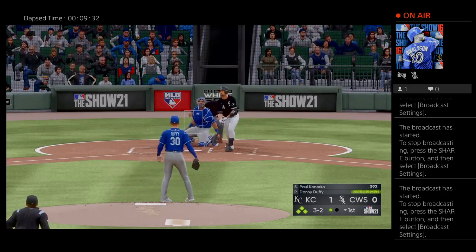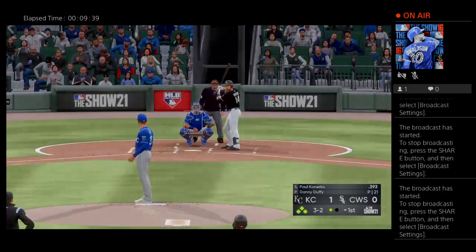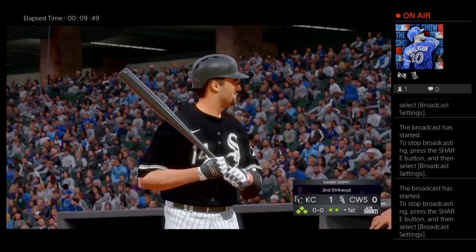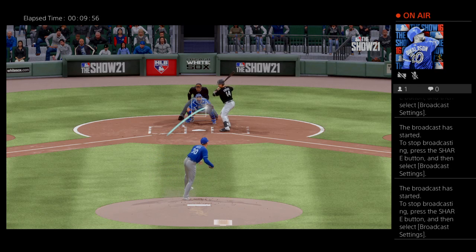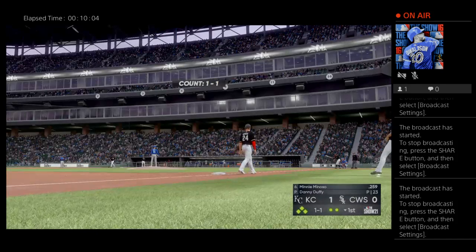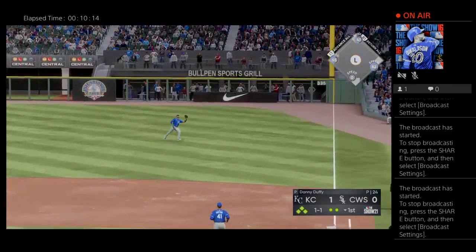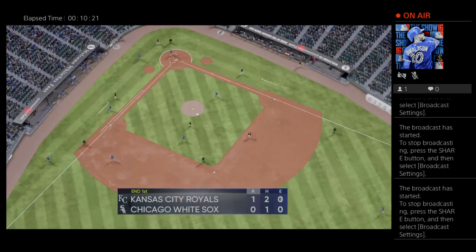Now the three-and-two pitch. He's finally set down here after an eight-pitch at-bat. Not all strikeouts are created equal — he goes down on strikes, but he really made that guy on the mound work for it. When you're doing that in the first inning, it can have an effect on how deep he's going to be able to go into this start. There's a big difference between that and going down on three or four pitches. Minnie Minoso heads out toward shallow right — Soler's got it, and they get out of the jam unscathed. White Sox strand three; they're down one-nothing.